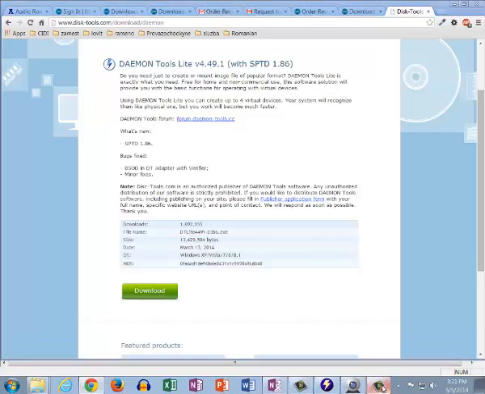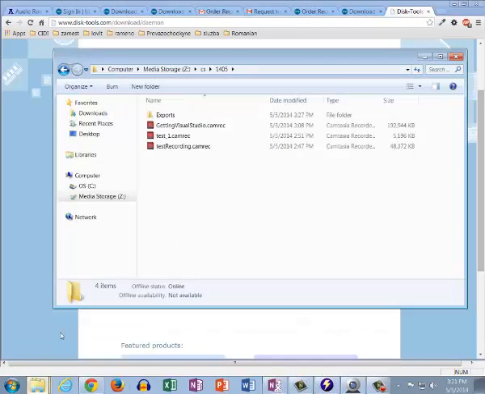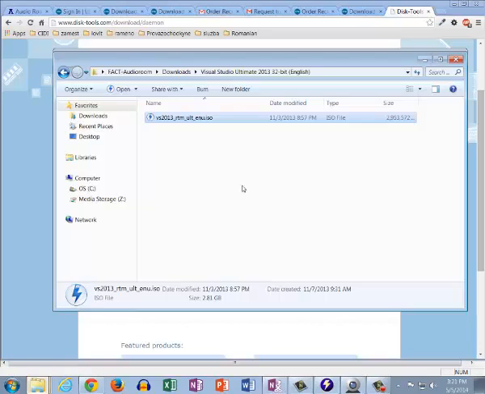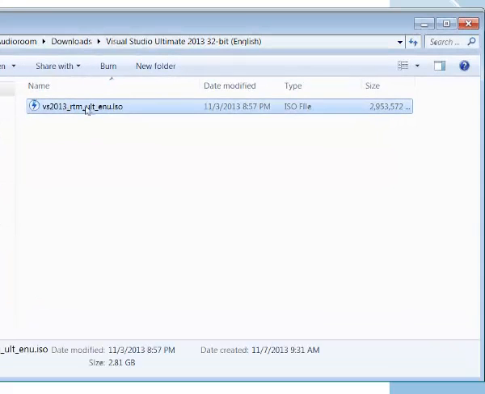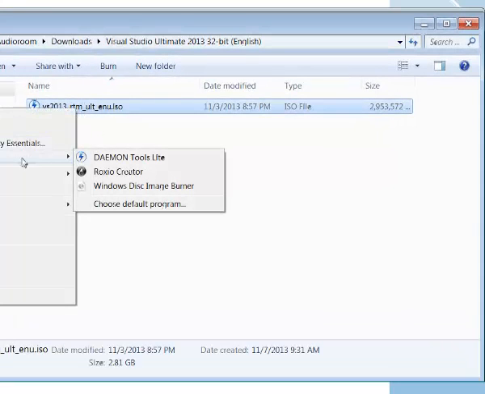It's annoying. Going back to our folder here, we once again see this ISO file, and you can see that after I've installed Daemon Tools, this icon matches that Daemon Tools icon. We can either just double click on this, or we can right click, click open with Daemon Tools Lite.